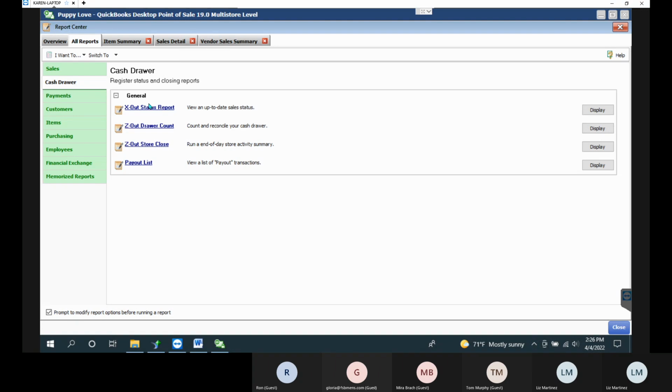An X out is a status report that does not reconcile anything. It does not close anything, but it does allow you to run a status check for your store, for your workstation, for your cashiers, or all cashiers, all stores, all workstations. And it looks very, very similar to the Z out.